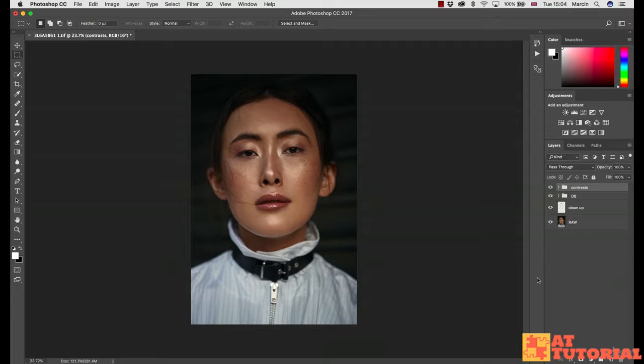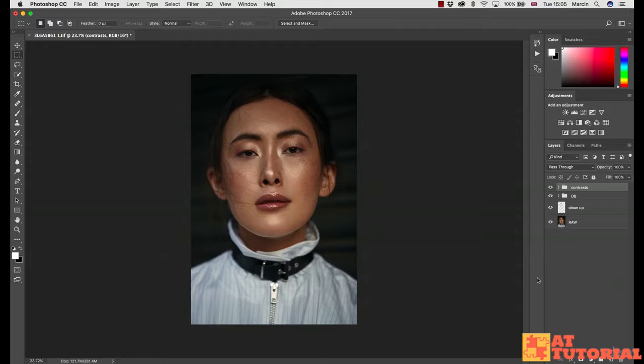So shadows are usually darker, maybe in colder tones. The idea is to go with blue colors for the shadows, maybe red colors, maybe magentas, maybe green. You have to see the image and what suits it. And then for highlights, the work is a little easier because more likely you will go with the opposite color that you applied for shadows.